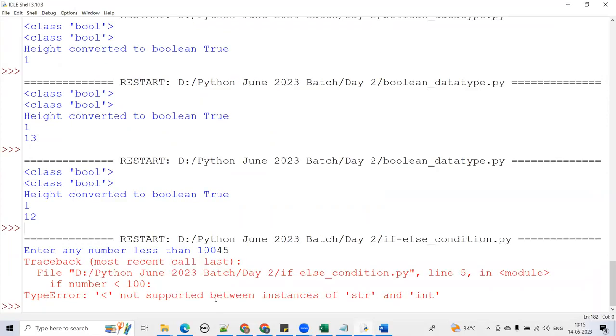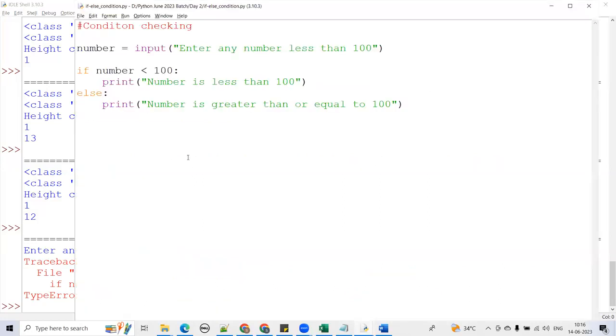Let's see the error again. The input function by default returns a string, everything is string. Correct. So we have to convert this to integer, or we can use eval. Anything is fine.